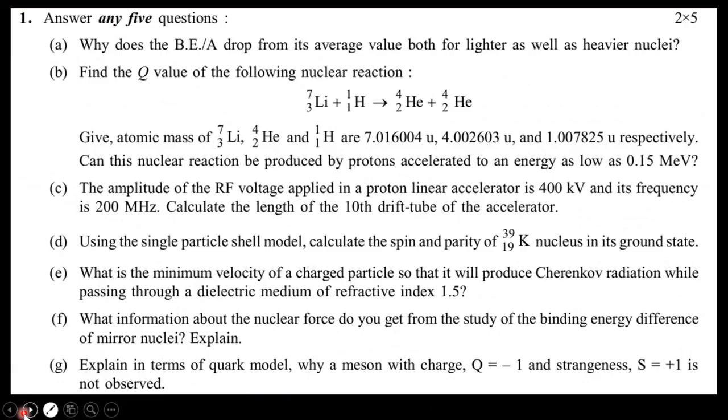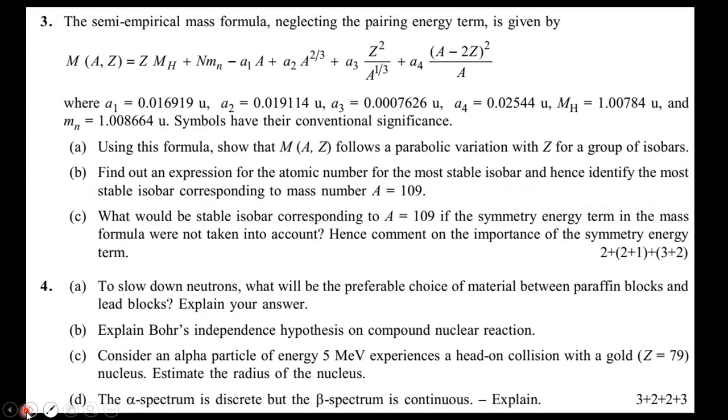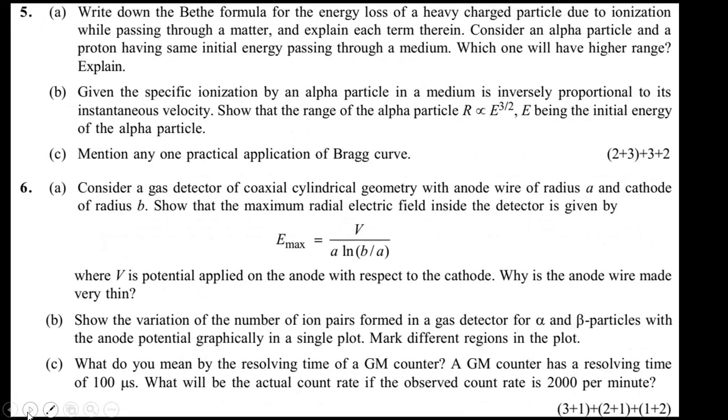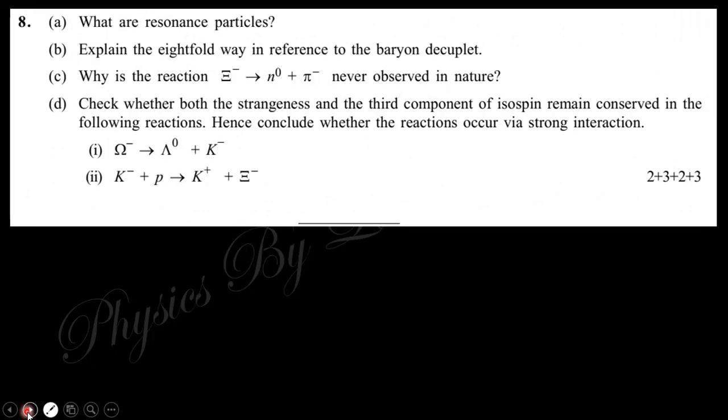So you can see this is the total question paper asked in 2021, and you need to solve these questions yourself. After that, you can go through the video to watch the solution. So this is question 3, 4, this is 4, 5, 6, this is 7, and this is 8 finally. So let's start with question number 1, A to G.